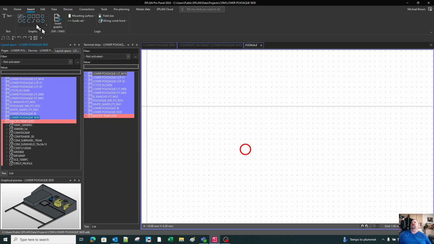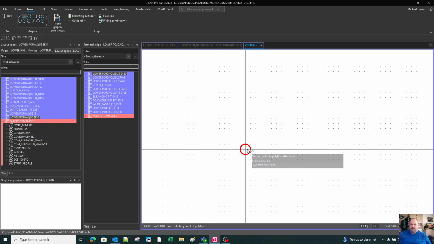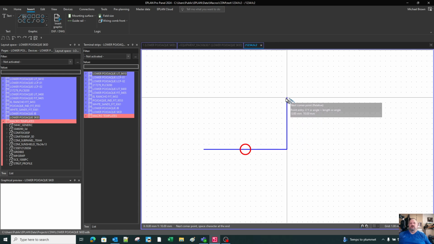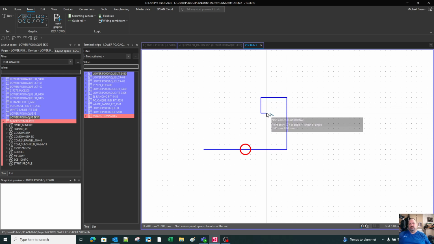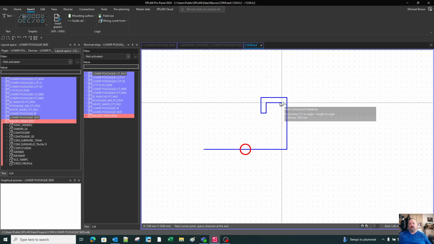I'll show you what I mean here. You can go to polyline and just draw, like say I'm doing a random piece of unistrut, a new piece, and this is the shape it takes. This is kind of what normal unistrut looks like.